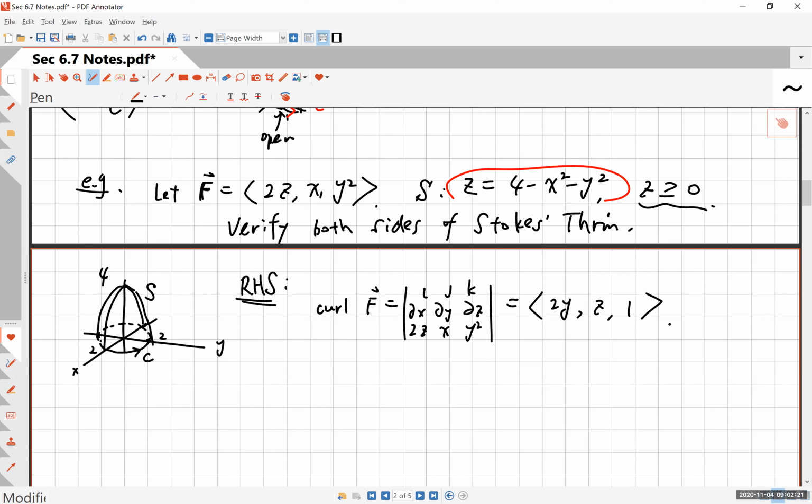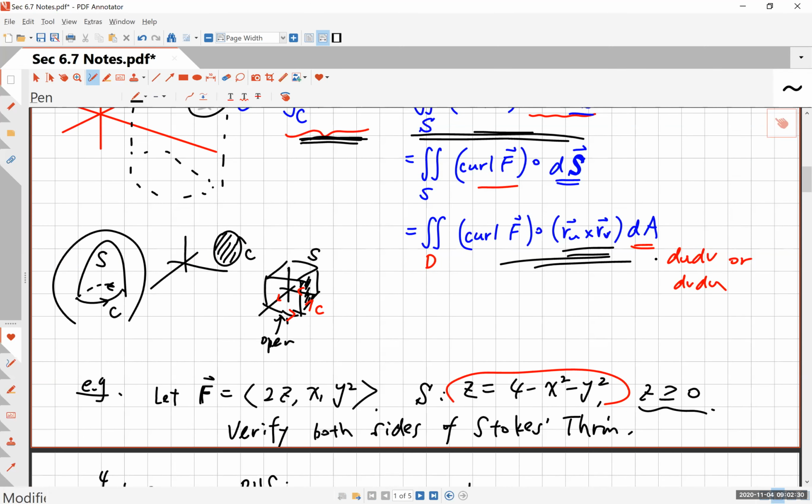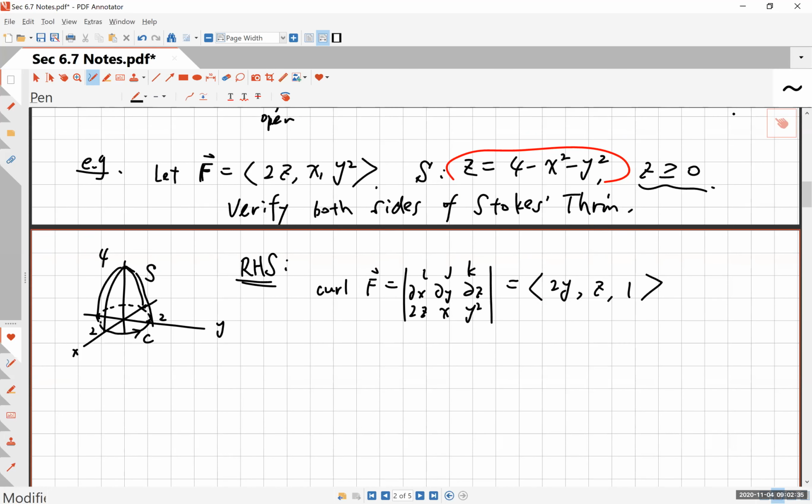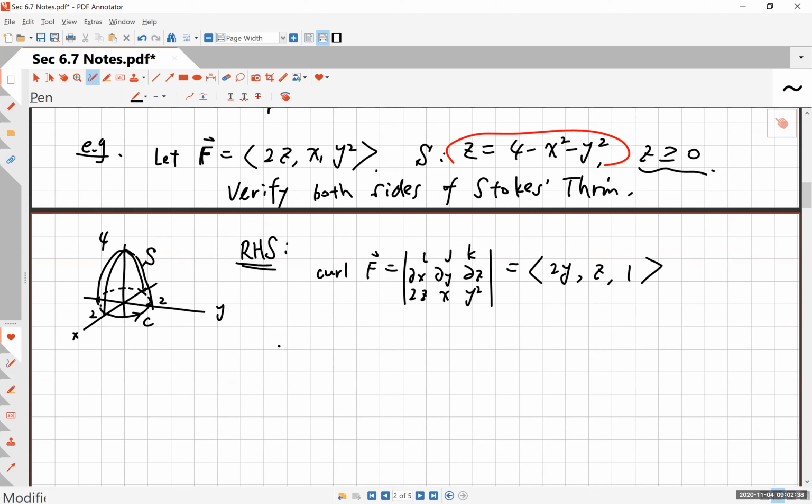Now we are eventually going to have to write this in terms of u and v, because as you know, when you do this calculation, we don't use x, y, z. You just use u and v. Those are the two parameters. So speaking of parameters, you parameterize S, and what do you get? There are a couple of ways to parameterize a circular region, but remember, we're going to have to deal with this over the circular region. So it's better to not use the rectangular coordinate system. Let me explain what I'm talking about. This is one way to do this.